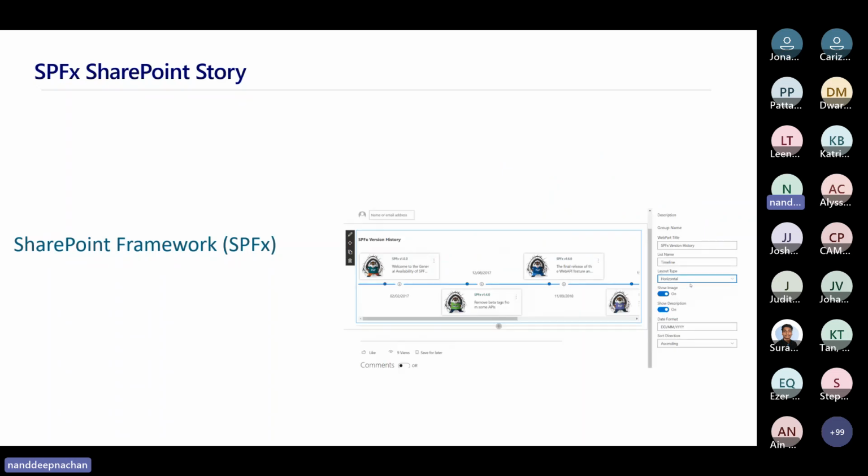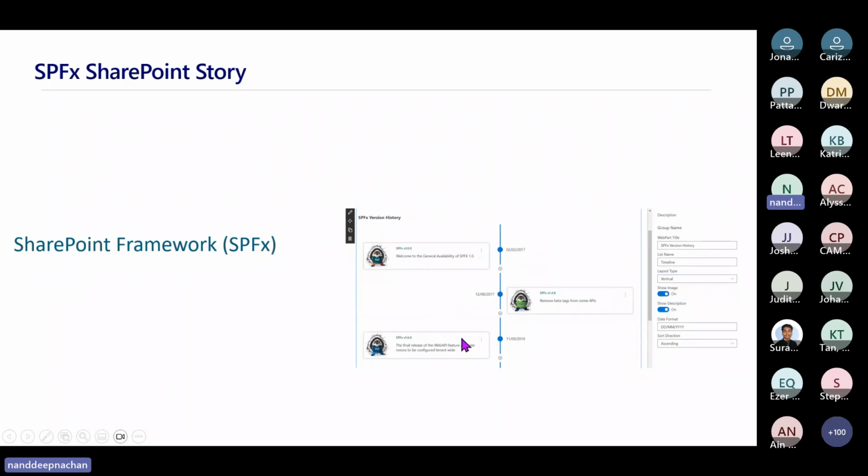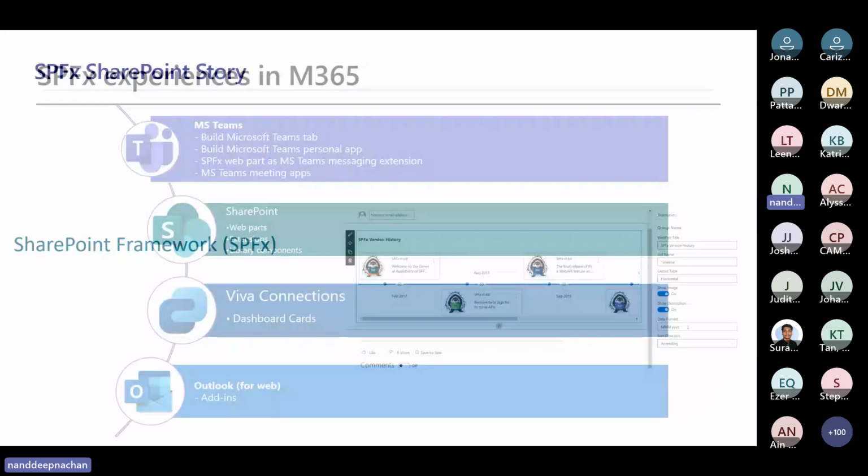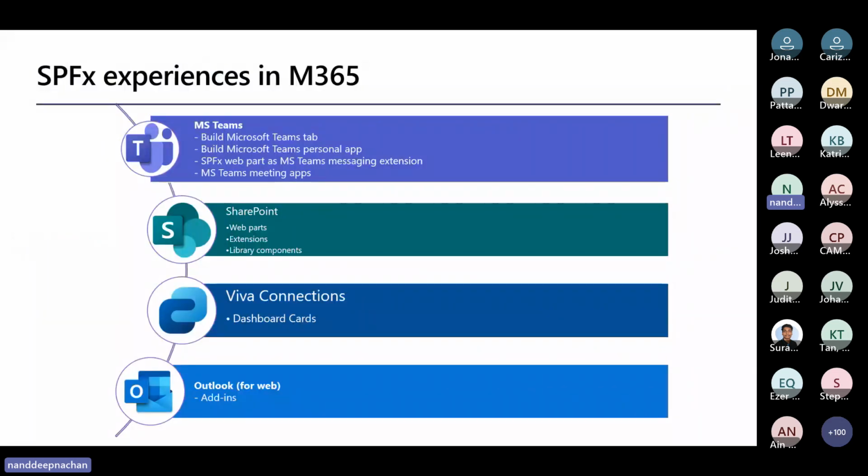Not just the static data, but here you can see another example of a SharePoint framework web part that I had created, where you can click this pencil icon, and even from here you should be able to change the look and feel of the web part by configuring something called web part properties. So not just static data, but we should also be able to show dynamic data from SharePoint framework as well, right? Again, as I said, SharePoint framework is not only limited to creating solutions on top of SharePoint, but it goes beyond, and from there we can start developing solutions for Microsoft Teams, Viva Connections, and Outlook.